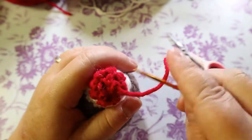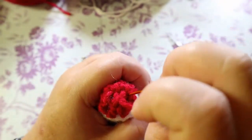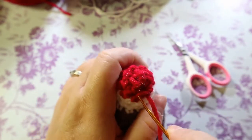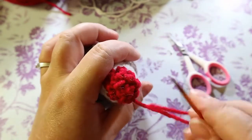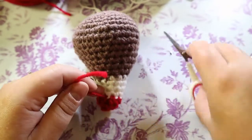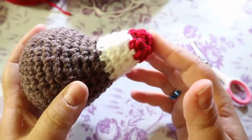So once you close it out, pull it tight, and then you're gonna wanna come around to the other side and make a wee little knot so that it doesn't open up. Now you don't want it pointy, so you want to go down and just pull that knot down to round it out. So go in as close as you can to where you just popped out, and just weave back and forth into the red, different directions if you can. And then you can just pop out wherever. Cut it off. There you've got the beginnings of your Rudolph the red-nosed reindeer.